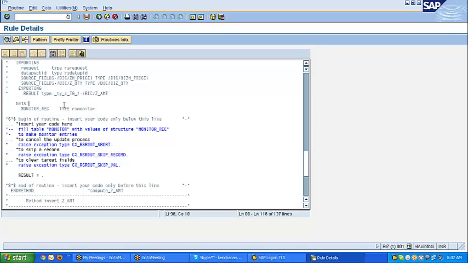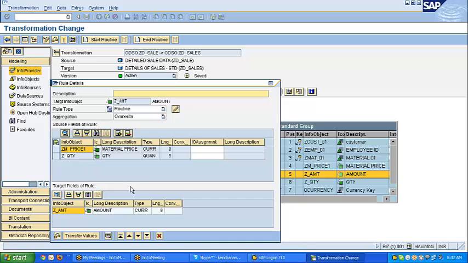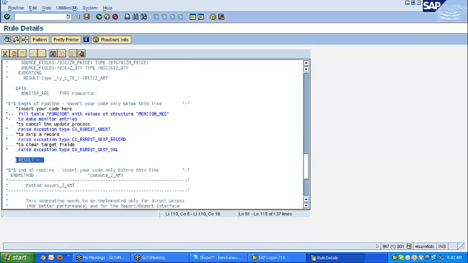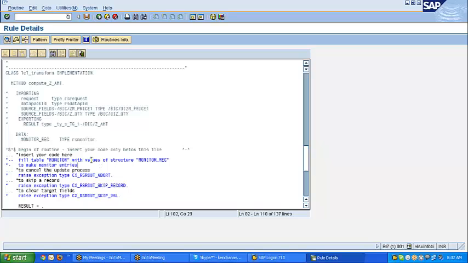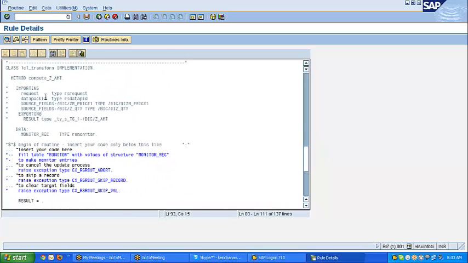After applying all your logic, the final resultant value I should pass to this result object. Then only your value will be passed to your respective field. On this field we are trying to write some logic to populate the value. When you pass the final resultant value to this result field, then only you will get the value for that particular amount field. If you know ABAP, I can explain a bit. Within a lot of ABAP code, there is a method being called, and for this method, these two are input fields: this is the material price, and this is my material quantity.